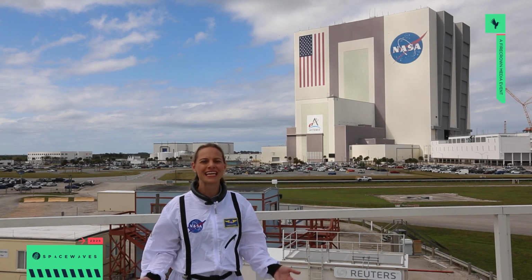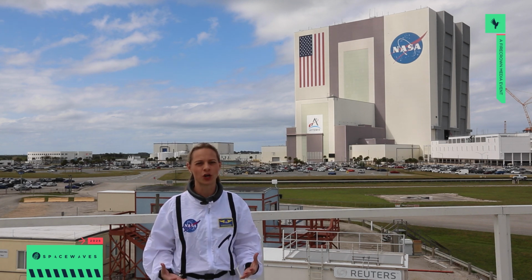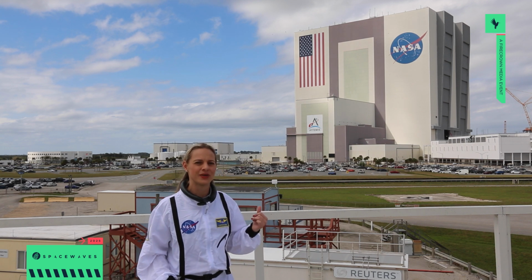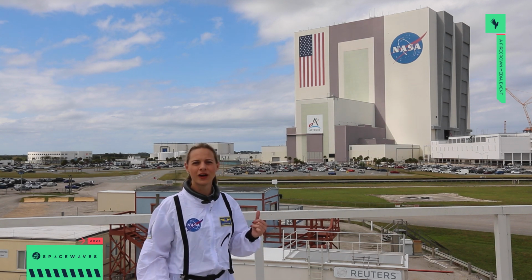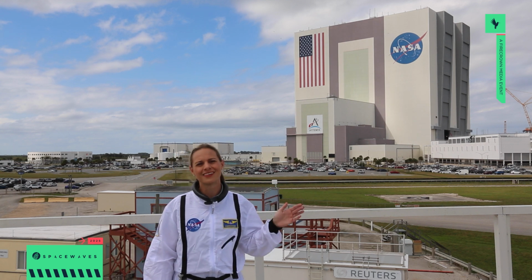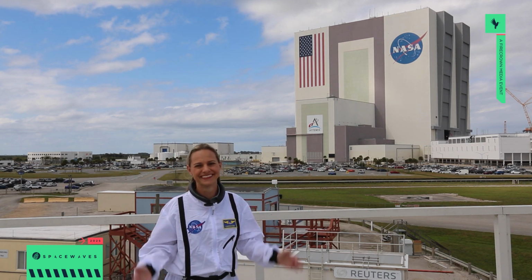That's right, we're here in Cape Canaveral, Florida, my home state, at the Kennedy Space Center, where we were welcomed for an immersive tour. Behind me is the VAB, the Vehicle Assembly Building, where the Guinness World Record largest American flag stands behind me. The stars are 6 feet tall, so obviously they're taller than me.